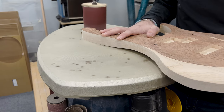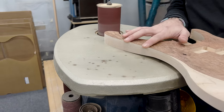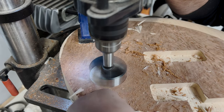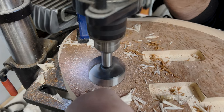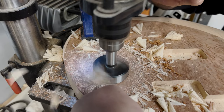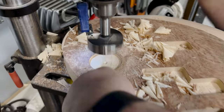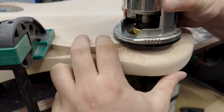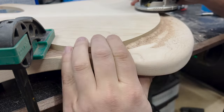Remember that abomination we aggressively pointed out earlier? Well, we had a plan. And a Freud 2-inch wave cutter Forstner bit on a drill press was part of it. After the dissatisfaction of the cut and chisel method, we decided that routing a line following the curve of the body against the veneer was the best way to keep the transition clean. And it makes for a unique look.